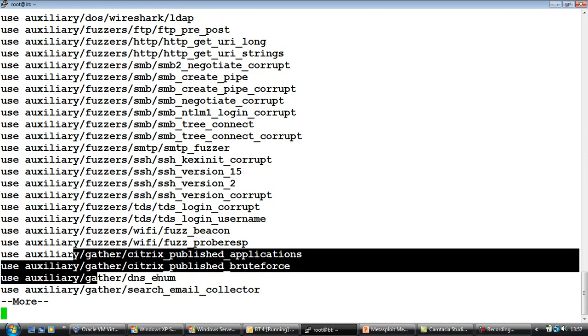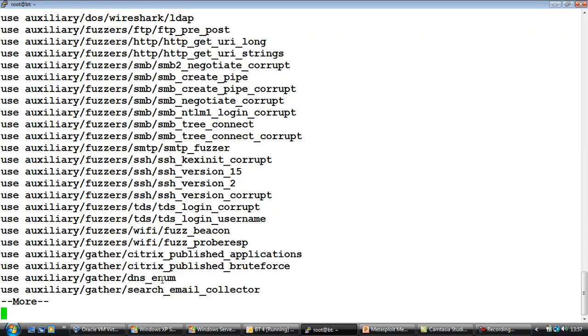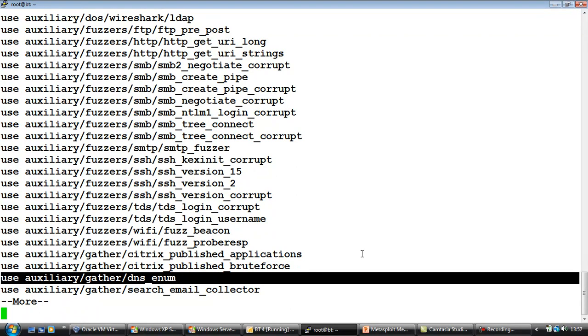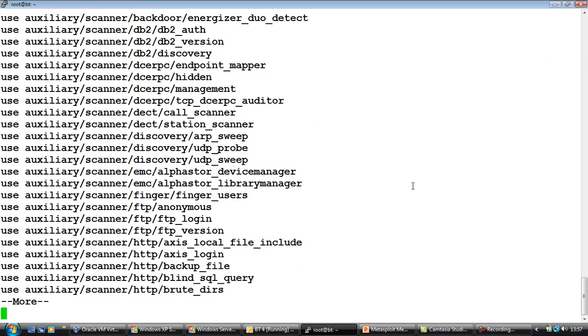Gather is of course about gathering information. I've already demonstrated gather DNS_enum in one of the previous videos. Email collector collects emails for a given domain by using search engines. So tons of these are available. What we'll do is look at a couple of them.